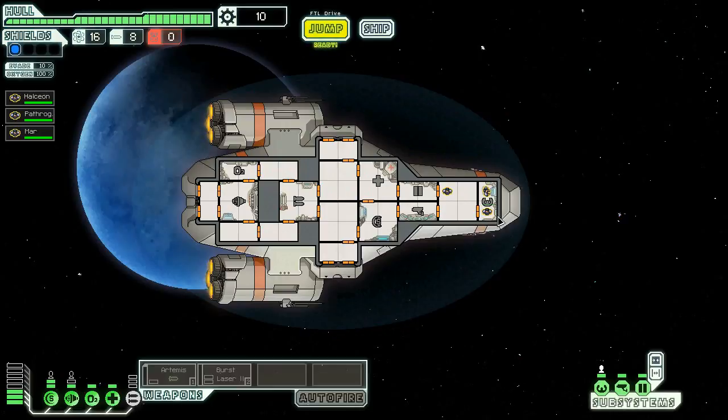So yes, this is basically all of the game screen. We have sometimes enemy ship indicators here, and the background may change depending on where we are at the moment. We can open doors and force them closed. We can move our crew to different compartments.